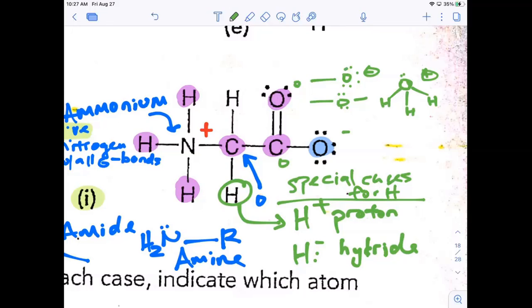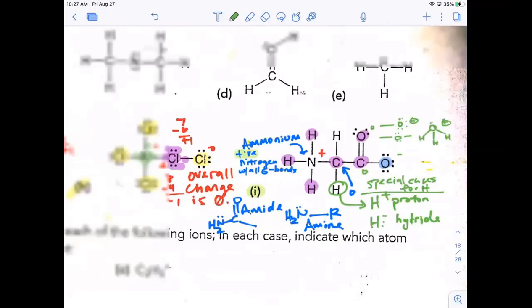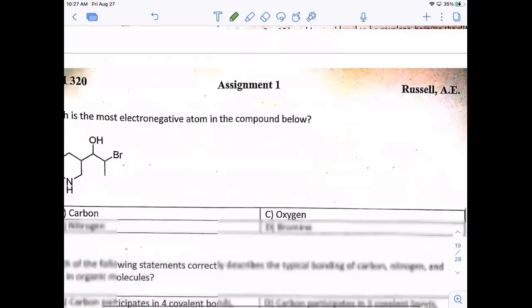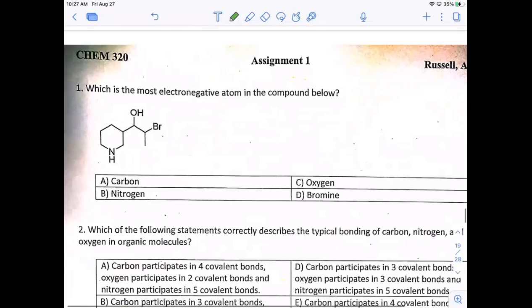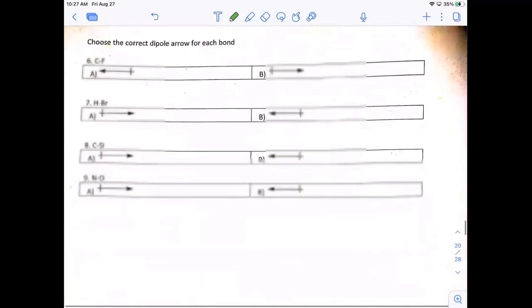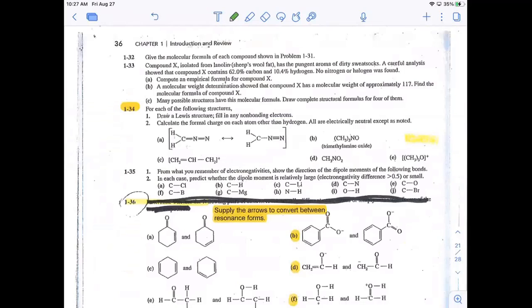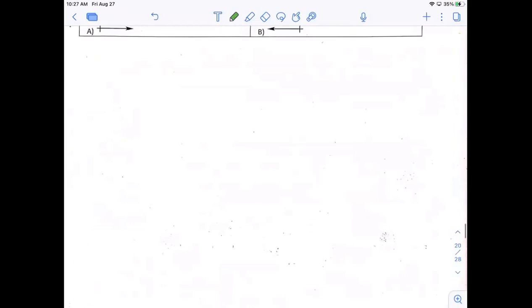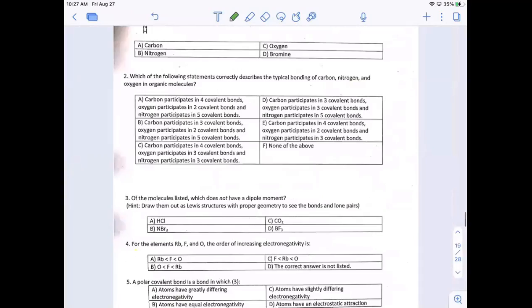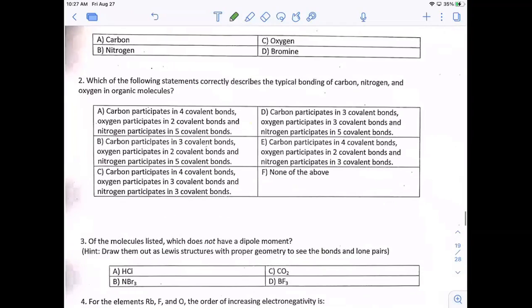All right. Let's go on to touch these dipoles again. We're going to start right here at the top of this sheet, and we're going to work our way through it. And then we are going to do some resonance examples, because I've sent you those resonance videos more than once, so you should have already seen them and have a basic idea of what we're going to be talking about. So I'm going to give you the introduction, and we're going to jump in and do some examples.